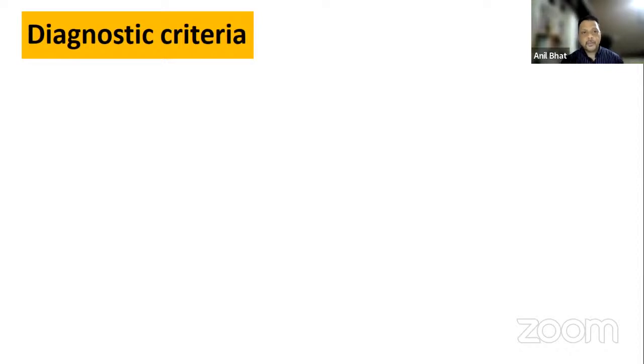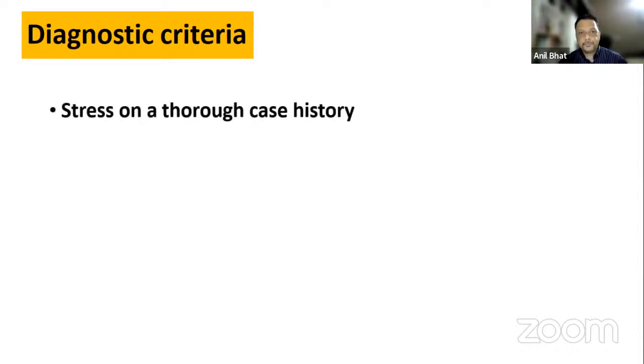So that's where the diagnostic criteria comes in, where very, very important is that when you talk to the patient, take a thorough history. One of the things I always ask the patient is, since how many years have you had these symptoms? Because most patients don't tell that history properly. And you assume, because they come to you only when it becomes worse, that it will be maybe 2 months, 3 months. So you assume that it's just there for 2 months, 3 months. But if you probe further, it's always that they've had it for 1 year, 2 years, on and off. But they're not really worried about it.